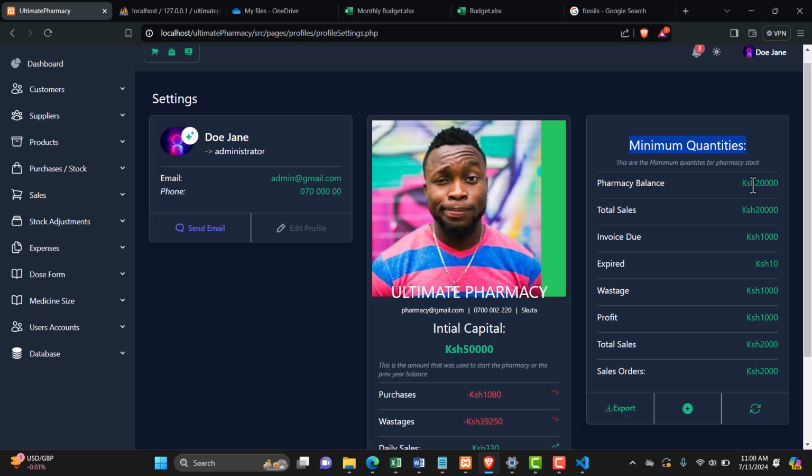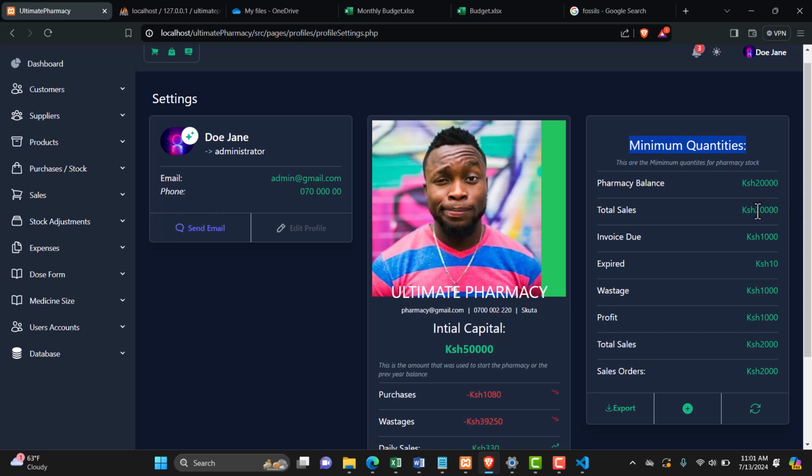So it's like the target. For example, the pharmacy total balance should never go below 20,000. If it goes below 20,000, the system shows you so that you know we are not headed in the right direction, and you can make the right adjustments.